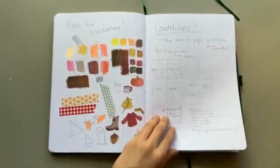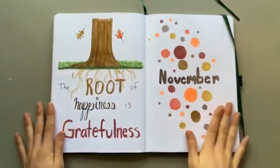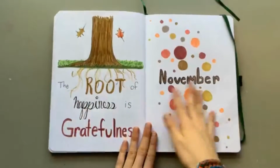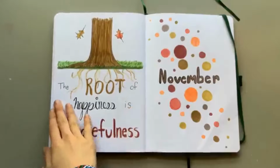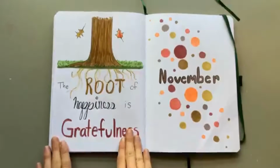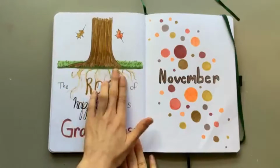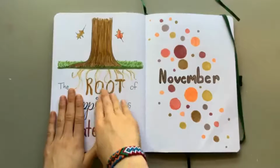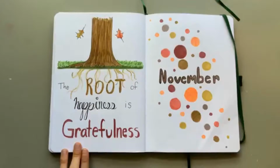My first page in my actual bullet journal setup is a quote page and just the intro page for November. I decided to go with this quote here: "The root of happiness is gratefulness," because of our word of the month. And I did this cute little drawing of a tree with its root being the word root. I thought it was kind of clever to do that.